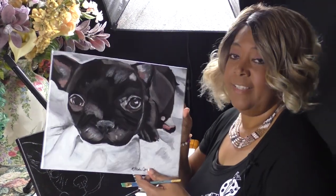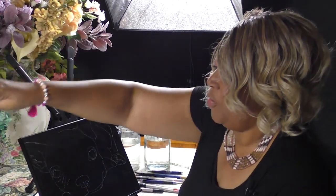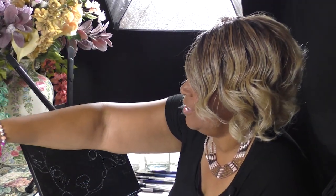We've also done a French bulldog called Cutie Pie. And here recently, we just finished creating a tutorial on an Alaskan husky called Hercules. So we are going to continue our dog series, and today we're going to paint another French bulldog, and his name is Jet. I hope you get a chance to paint Jet.